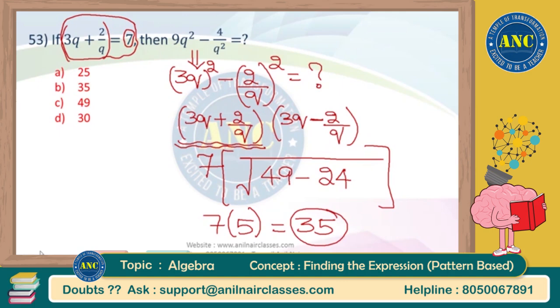Now see here, sir. If you apply a little simple, logical sense, you don't even have to do these two extra additional steps in your examination. You don't even have to write square root of k square minus 4ab, or calculate square root of 49 minus 24, or multiply 7 and 5 to get the final answer as 35. Yes, I know the final answer is 35 because I solved the entire thing completely. It is not a mistake. Whatever we have done is absolutely 100% correct. But I want you people to think a little logically.